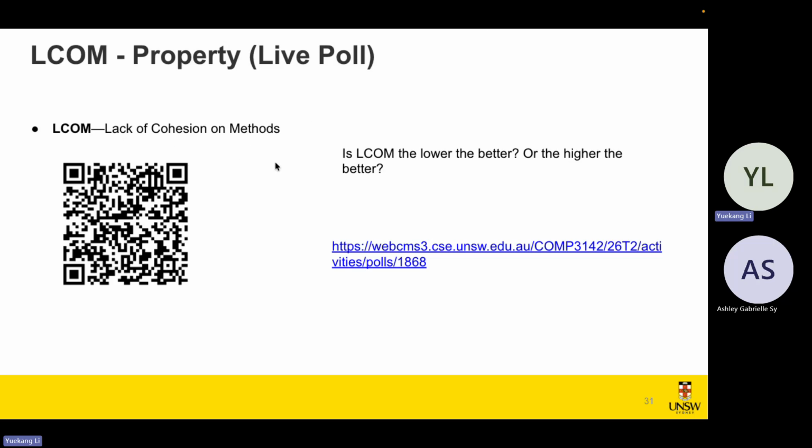So the higher the value is, the more we are lacking cohesion. Therefore, if we have a lower value of LCOM, it means we have a higher value of cohesion. That's why the lower the value, the better.